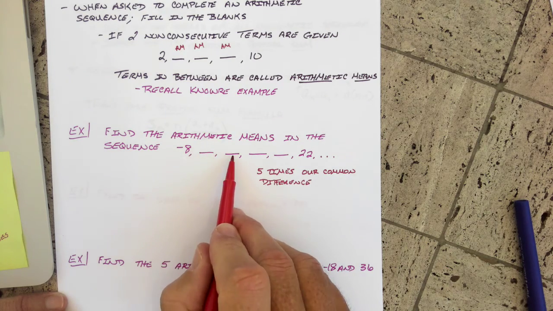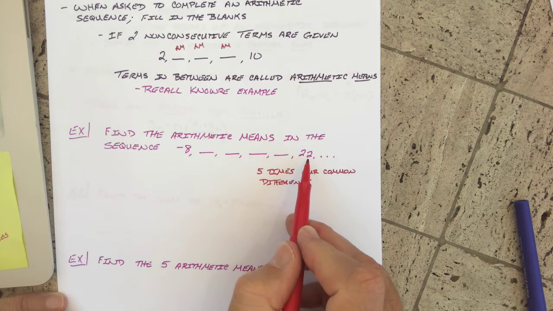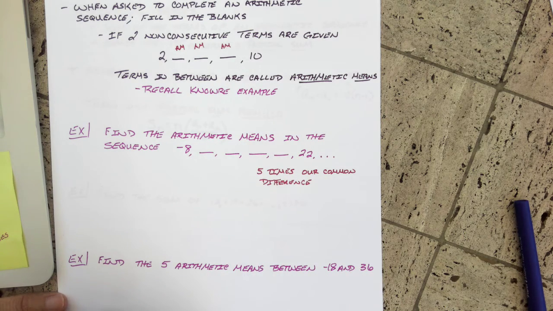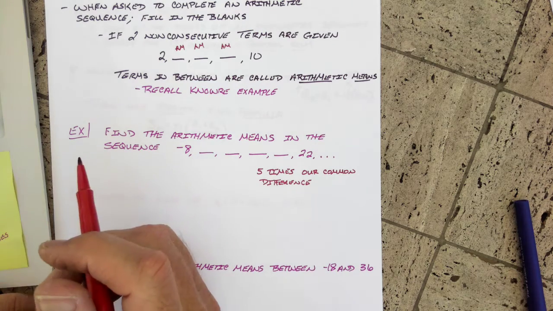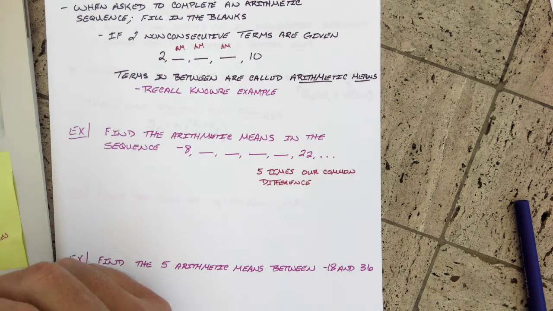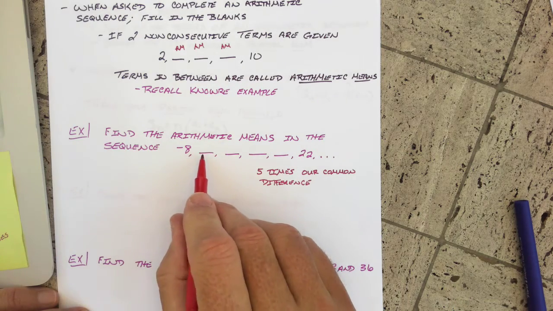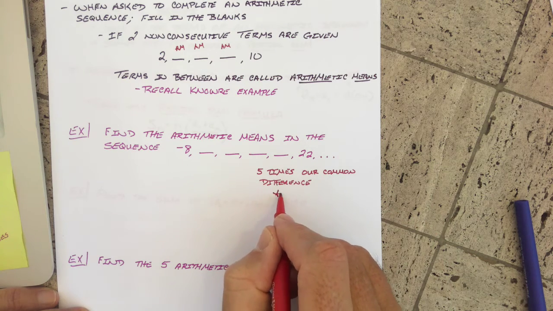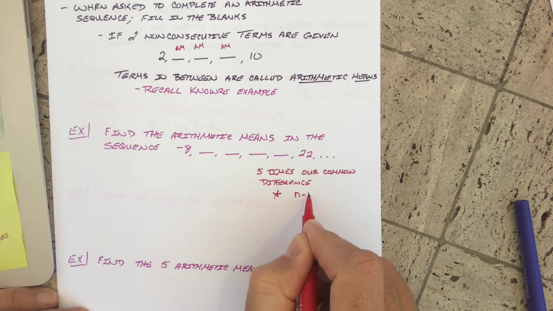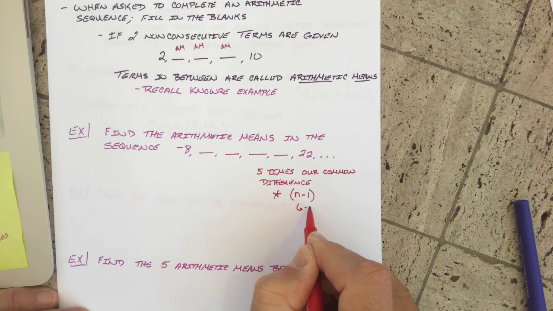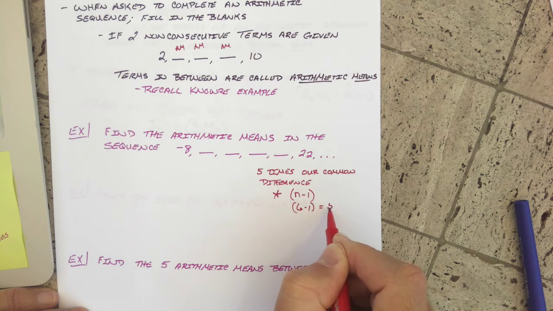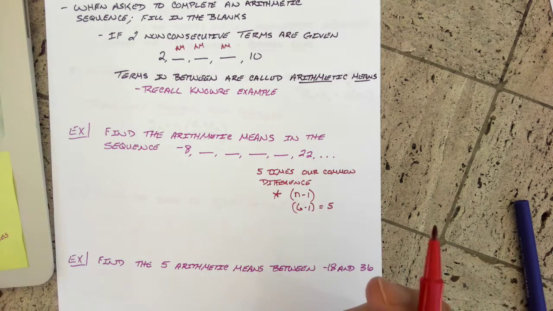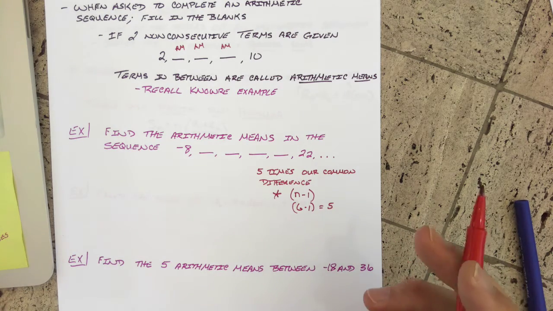Again, one, two, three, four, but to get there, you have to go five. So five times to get the common difference. Another way to look at this is 1, 2, 3, 4, 5. That's your sixth term. So if you want to look at it this way, n minus 1, 6 minus 1 equals 5. You can count it, you can do it that way. Again, your call, whatever makes it easier for you to do.